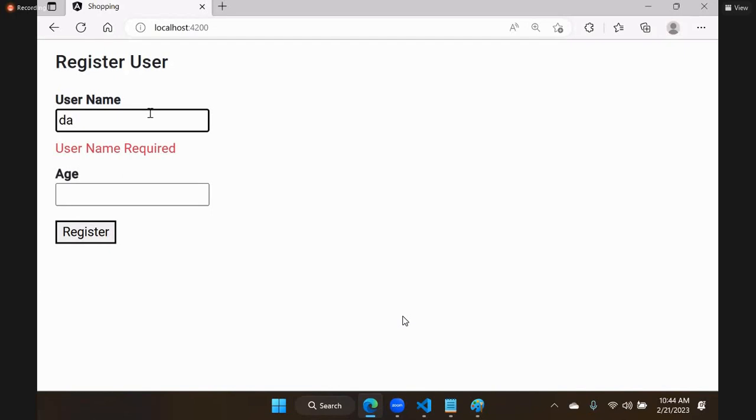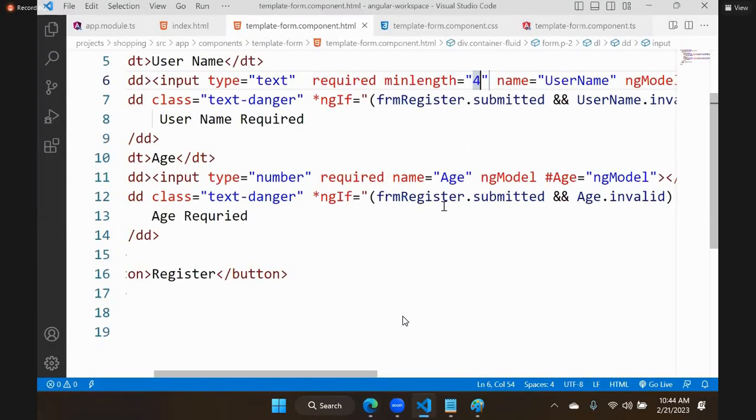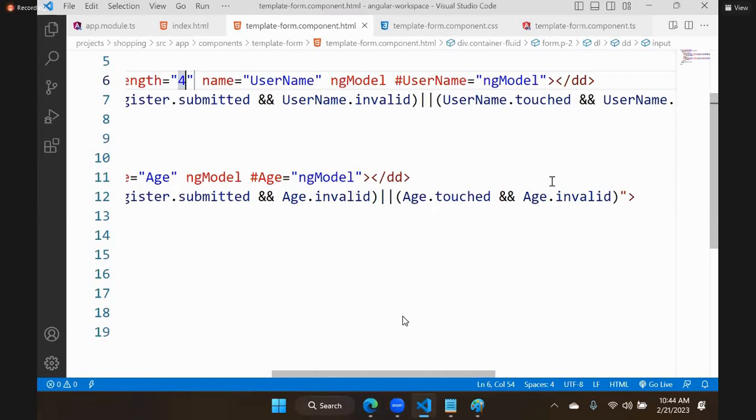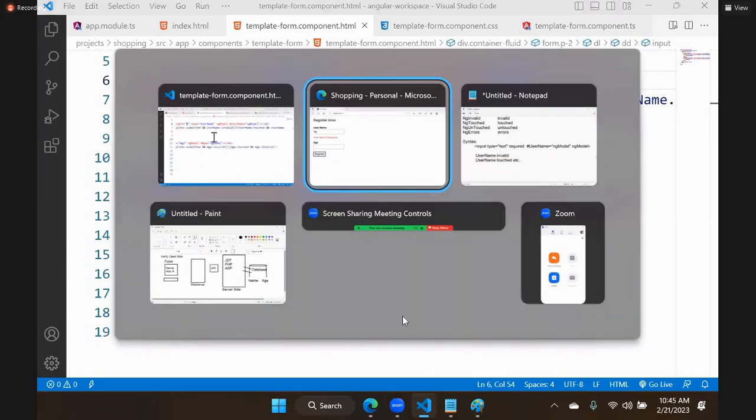So valid and invalid is okay when you are dealing with single error validation. But it is not okay when you are dealing with multiple validations. If you are dealing with multiple validations, then you need the help of another option called errors.